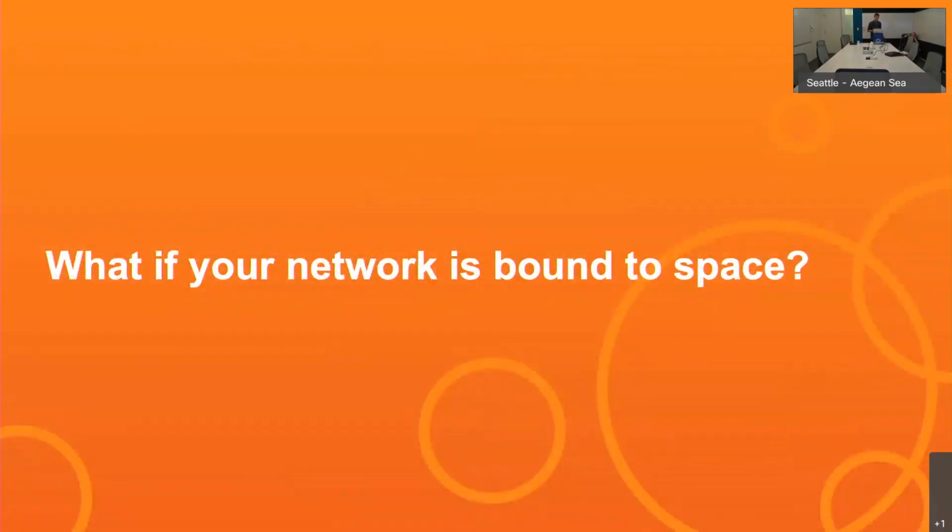Up until now, a lot of the examples that I've shown assume that you have control over where you place the nodes in your network. But what if the nodes in your network have some meaning already? What if they have specifically a spatial position? If your nodes in the network correspond to an address or a city, perhaps.